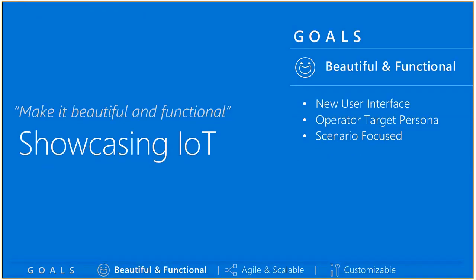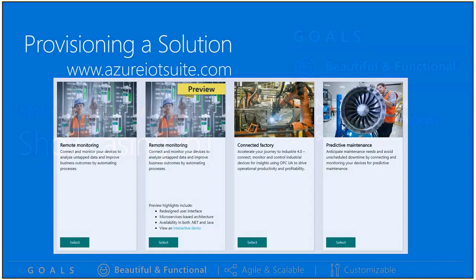I already talked about the new user interface. Along with the new form factor capabilities, we also added personas. You can log in as an operator and work with your devices and how they're reacting, and you can do a scheduled maintenance on the device, etc. We added those capabilities into this new UI. And if you go to iotsuite.com now, you'll see in preview the version 2. You can select that version 2 and deploy it.